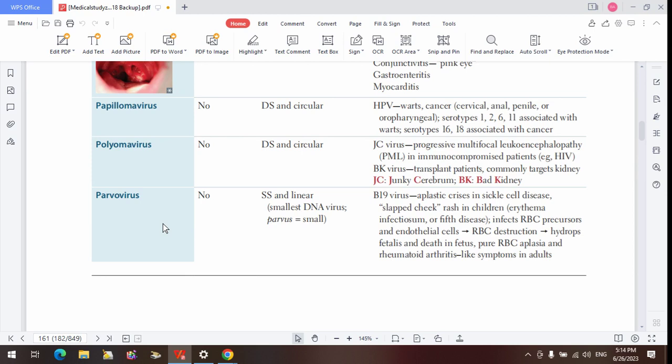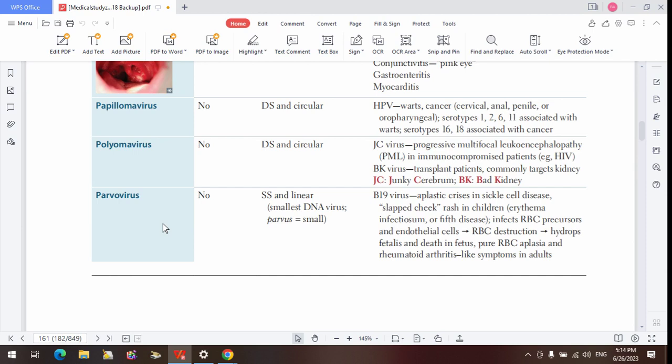This aplastic crisis will not typically occur in an otherwise healthy person, because if such a person gets infected with parvo, it will affect some of the reticulocytes. They will not grow, but the marrow can rapidly proliferate and produce more. But in people that have sickle cell, they are hemolyzing the ones they have in circulation already, and we are now going to the bone marrow and destroying the precursors again. There's nothing left. That is why aplastic crisis is very common in people that have sickle cell. And don't forget, it's only the red cell lineage that is affected in the aplastic crisis.